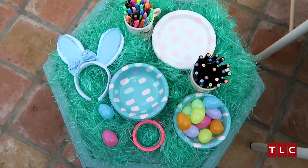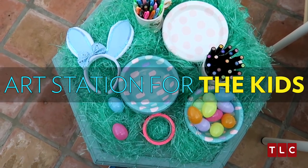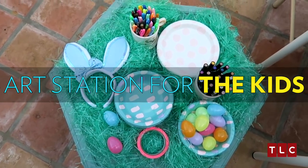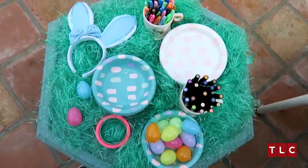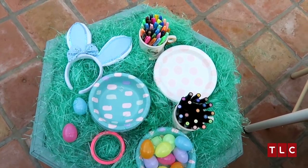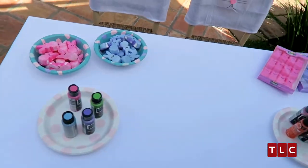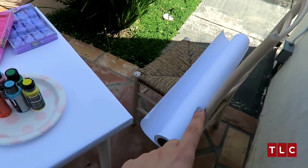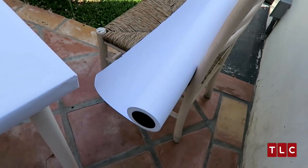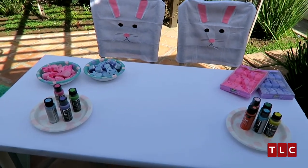Now your next question is, what do you do with the kids? Activities — how do you keep them busy, keep them entertained, and have fun at the same time? So what I went ahead and did is set up this little station with all sorts of goodies. Really what we're doing is setting up an art station for the kids. For this, having a plain piece of white paper, which you can buy at the rolls in any craft store, covering a table and giving them a place to create is awesome.